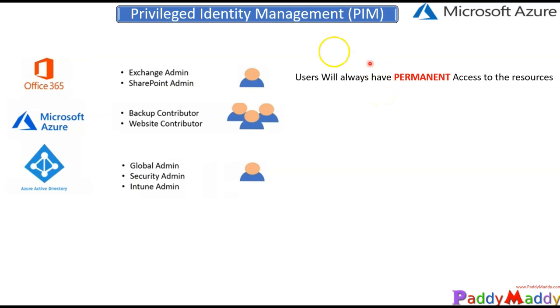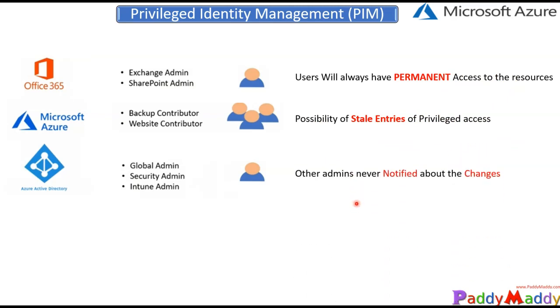So the reason we are doing all this is, if you have more than one Exchange admin or maybe backup contributors, you will end up one day with stale entries, where those users might have higher privileged access. That's a risk for us. Other admins are never notified of what they are trying to do, or what kind of changes they are making within the environment. That's the biggest concern for any organization. So to address that, Privileged Identity Management can help you out.